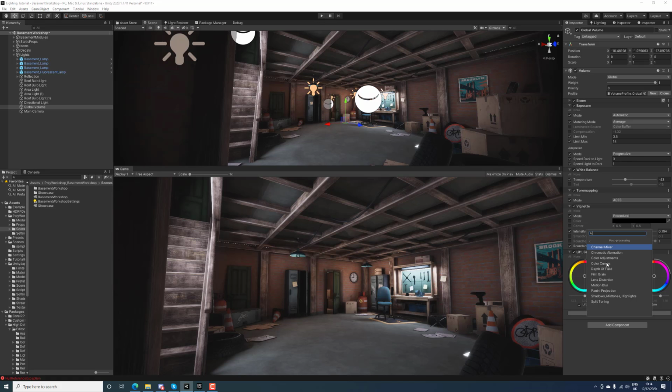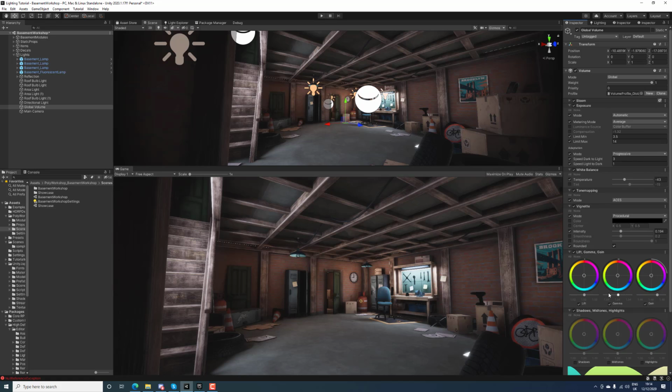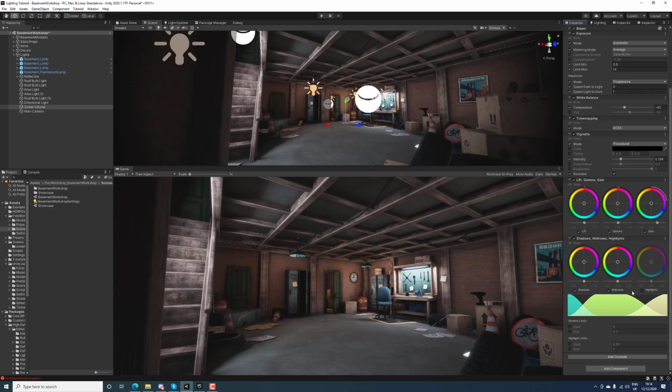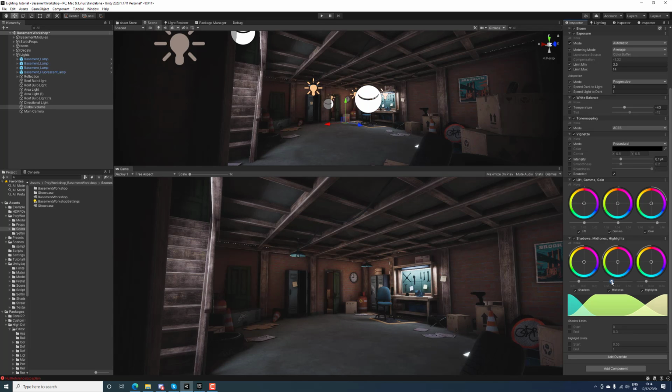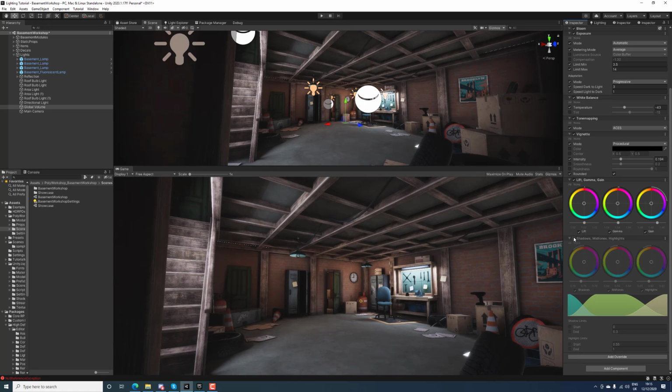And the next thing we want to do, let's see, shadow midtones. We want to maybe have a bit darker control here. Then maybe the highlights, we want to dim it a bit down, but not too much. And then the midtones, we might want to even it out a bit, something like this.